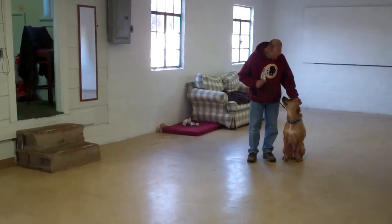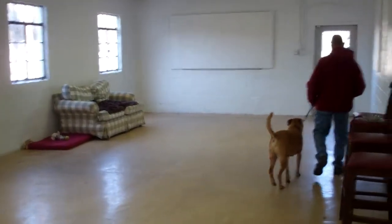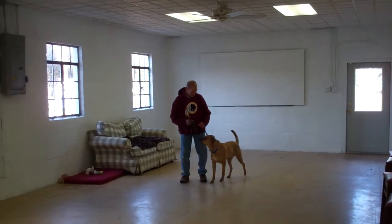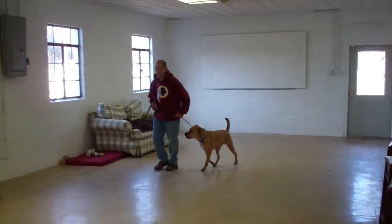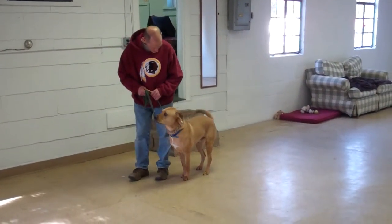Making him sit when he comes into you will help as far as him wanting to jump up on guests and whatnot when they come into your home, so always important to have him sit when he comes to people. I want to remind you, you want to practice all your commands with Cal about 15 to 20 minutes a day. You can practice inside or outside your home and just incorporate the commands into your daily routine with him. It helps to keep all the commands fresh in his mind.